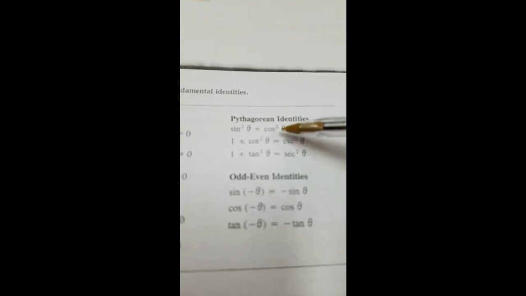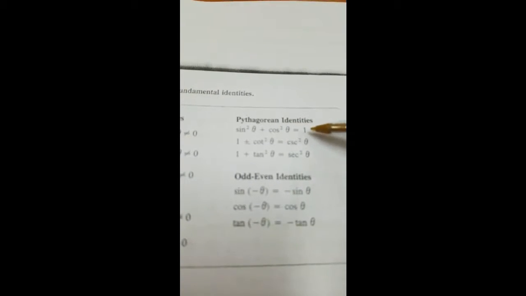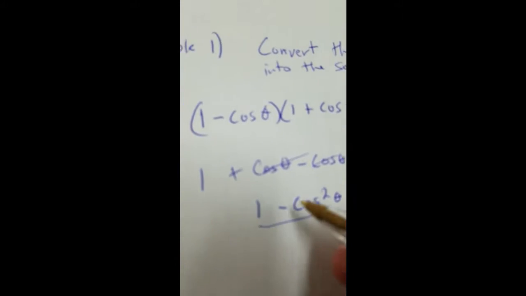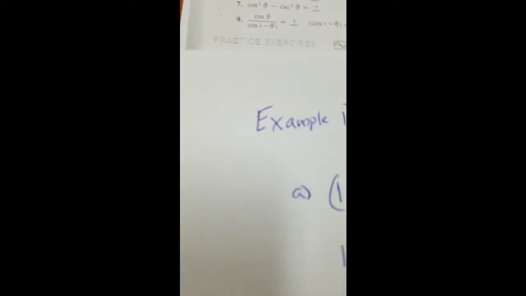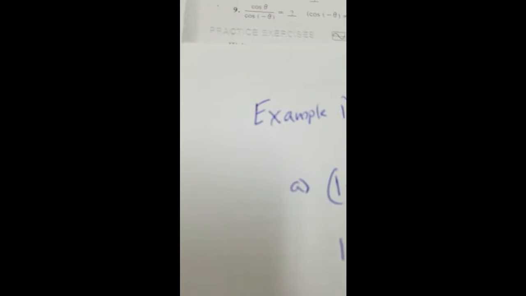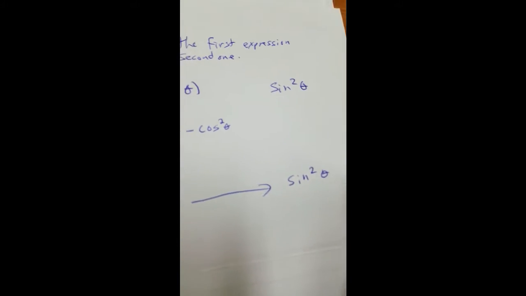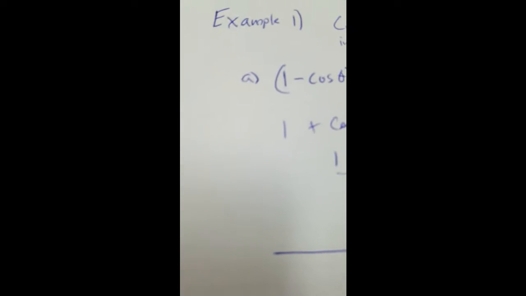So I look up here, do I have anything up there that might match that? Well, if you look right about there, if I rearrange that one just right and move the cosine squared over here, it'll say 1 minus cosine squared equals sine squared. So now I swap it out by substitution, and it becomes sine squared of theta, which is what I wanted to make it equal in the first place. So that one is done.